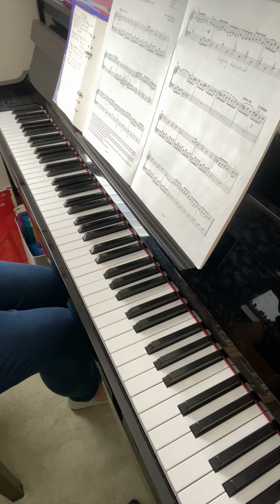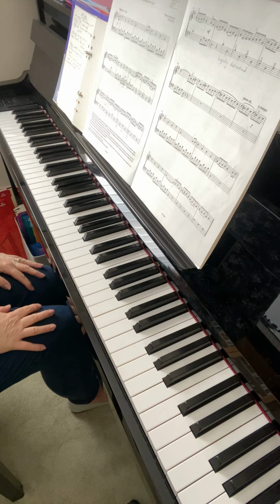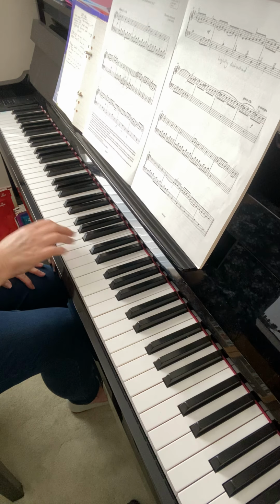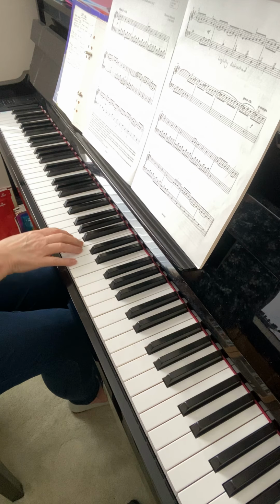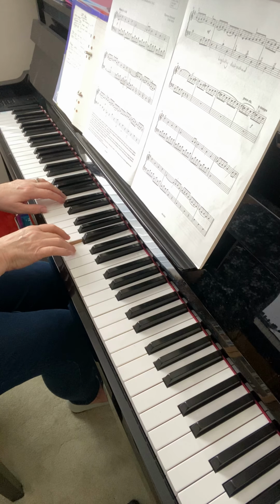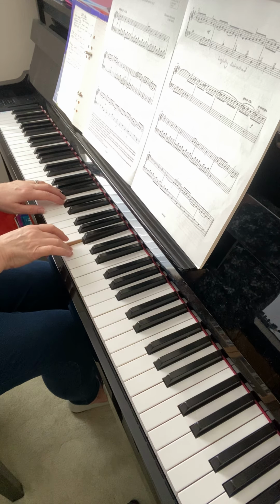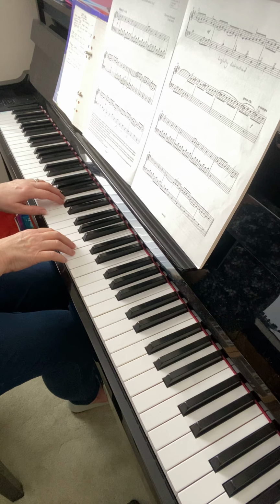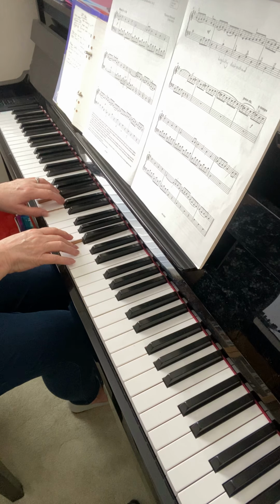and Allegro again this week. Just be careful, I noted in your notes, not to start too quickly with the first two. It's easy to go like that and then go slower than you should do. So all the quavers, right hand, left hand, should be the same speed, okay? So it's no good doing two quick ones and then going slower. I don't know if you could hear that.